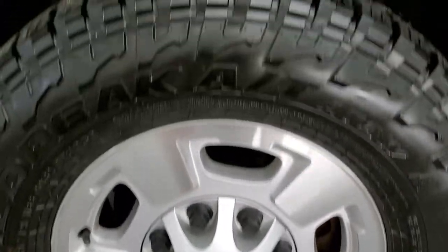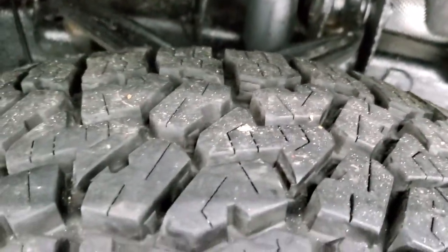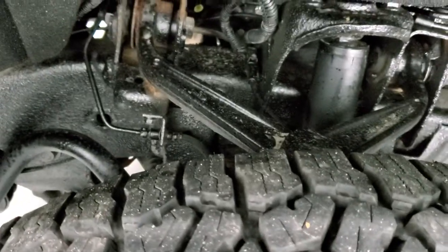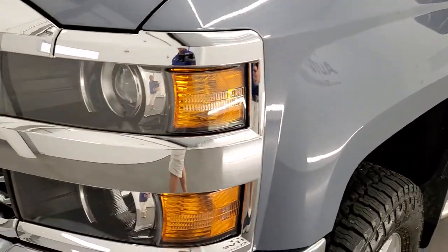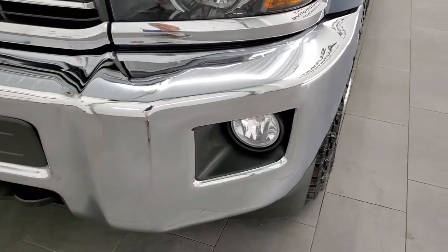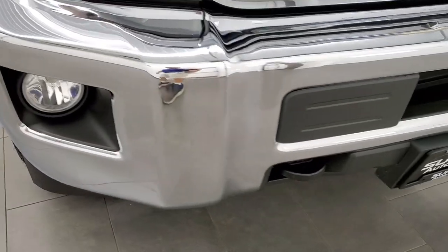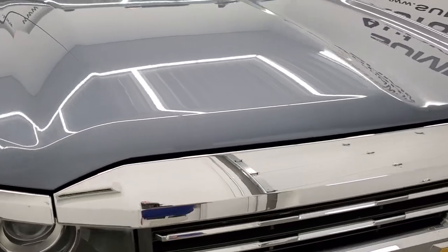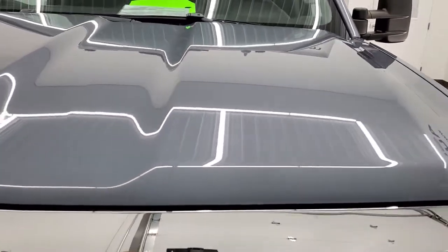This one comes with the factory alloy rims and it has Falken Wild Peak AT3 tires — LT 265/70R17s — and they have a lot of tread left, I'd say 80 to 90% of the tread left on those tires. The frame and underbody is pretty clean. Front fender is in excellent condition, I didn't see any dents or dings on there. You do get the projector lamp headlamps and the factory fog lights. Front bumper is in really nice shape, no major dents or dings. Get the chrome-trimmed grill and the hood is in excellent shape as well, no major dents or dings on there.